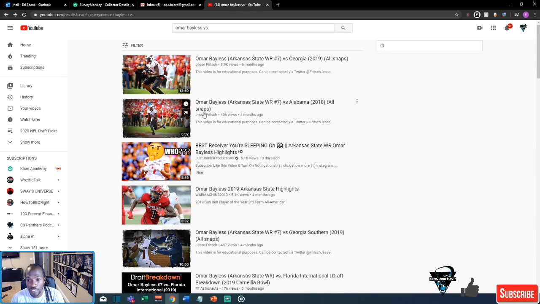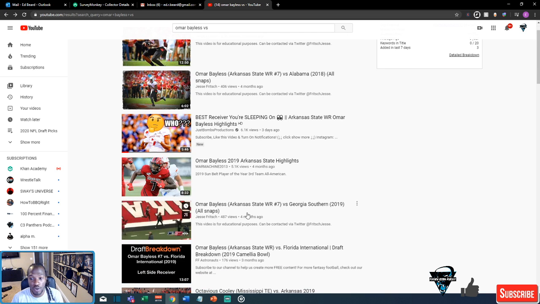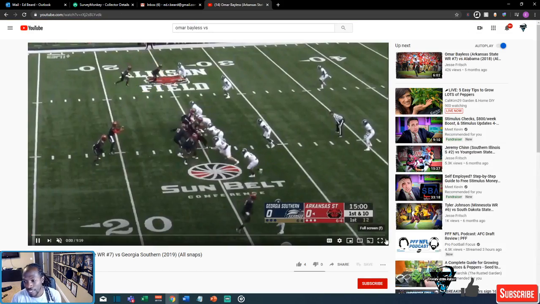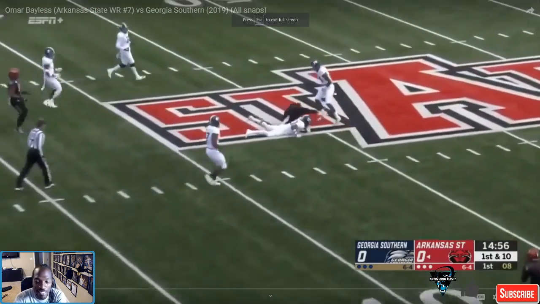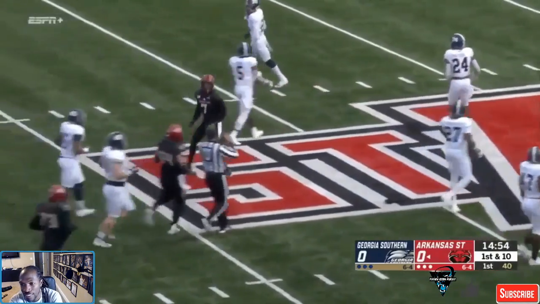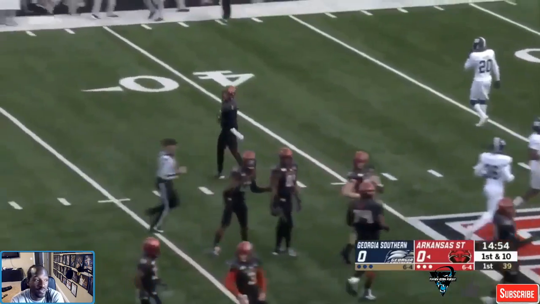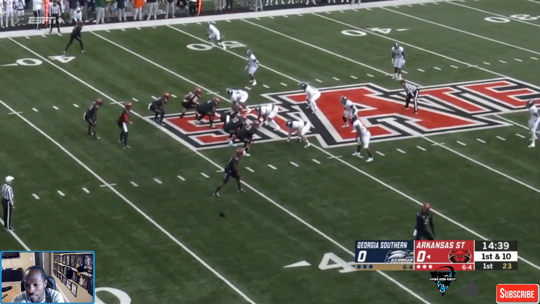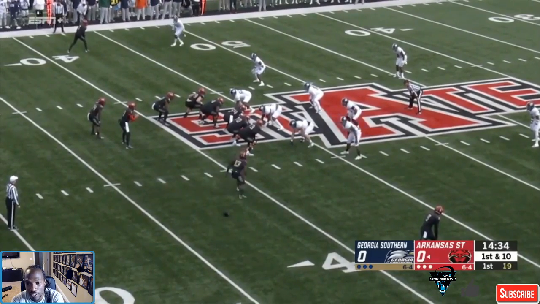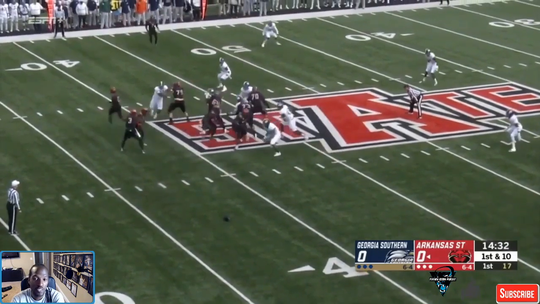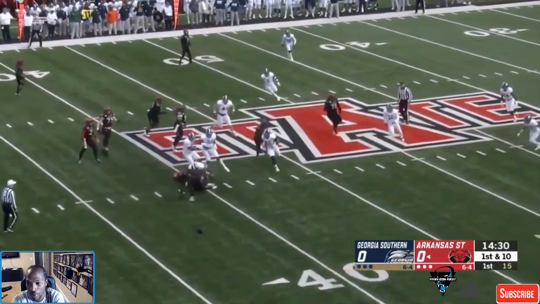We're going to go back and do the Georgia Southern film because I want you guys to see the difference, okay? I guarantee you this dude dominates against Georgia Southern. Guarantee it. Let's watch it. There we go. Already. Look, dominance already. Lesser talent, the dude's going to dominate. This is what I wanted to show you guys. Stark difference already. Dude's got more yards right now than the Georgia game already, off one catch.